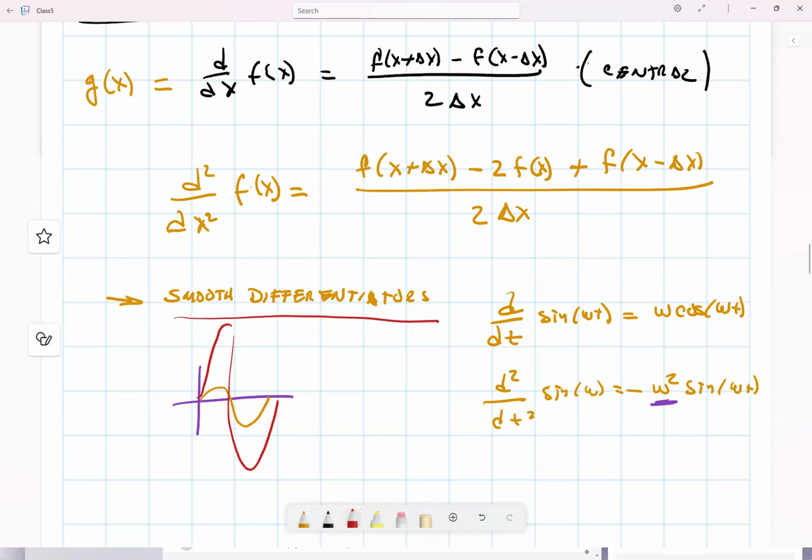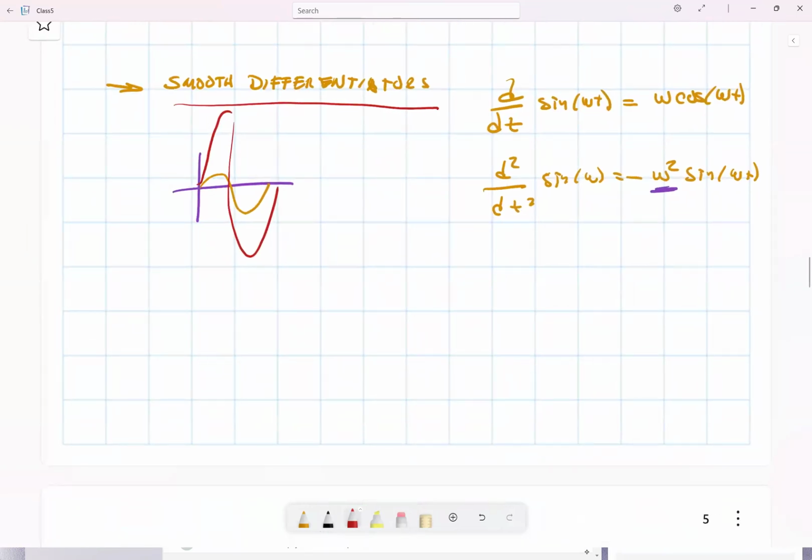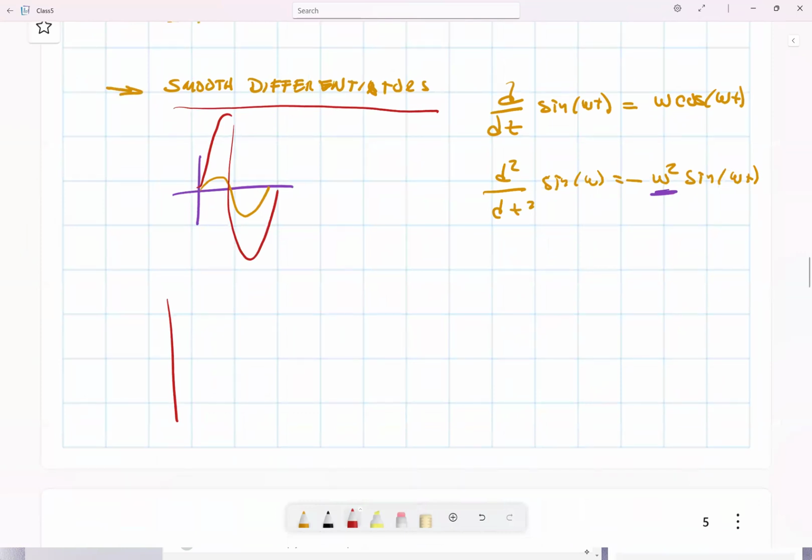But there are these smooth differentiators. They are now in MATLAB. The newer versions of MATLAB already have these smooth differentiators. The only thing they do is take more points, and not take the points contiguous. So if you go into the space, you normally want to take the contiguous points, right? So for this one, you take that one, that one. For that one, you take this, this, this, and this. But if you want to do it better, instead of that, you go farther, and you take more numbers and you may even skip some of them.